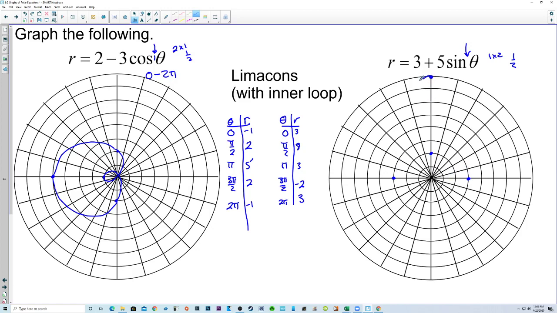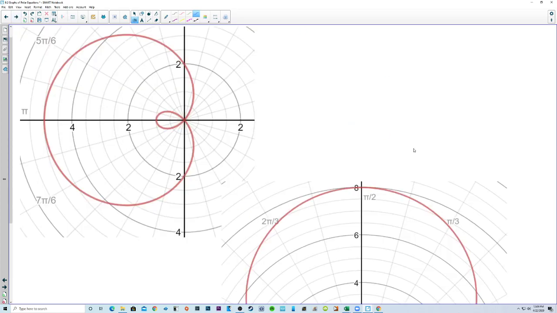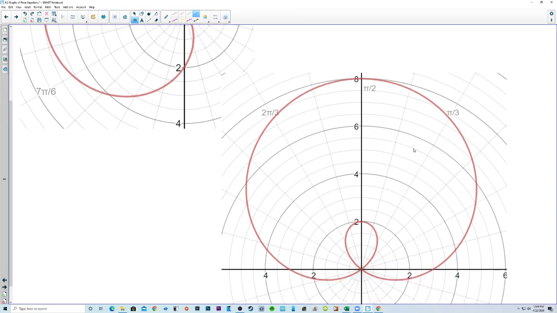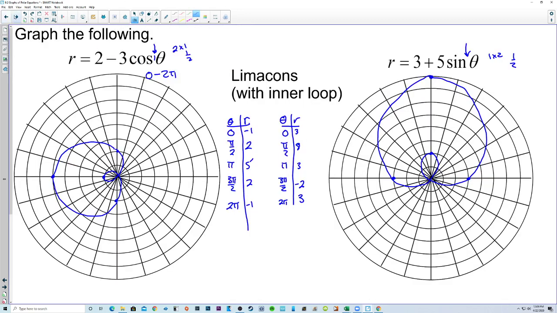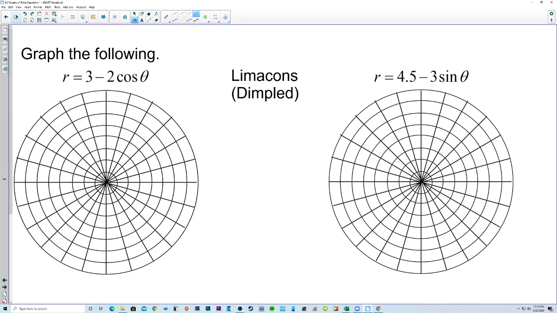So maybe we should start here. It looks circular, but instead of bouncing, it goes through. There's the inner loop. It's going to come around here. That's way too sharp. I drew it way too sharp because these are graphed much rounder than that. There's a great version of it, of course, crossing at the 3's. There's the negative 2, and up here at the 8. Inner loops: you get a negative r, you're going to have an inner loop.